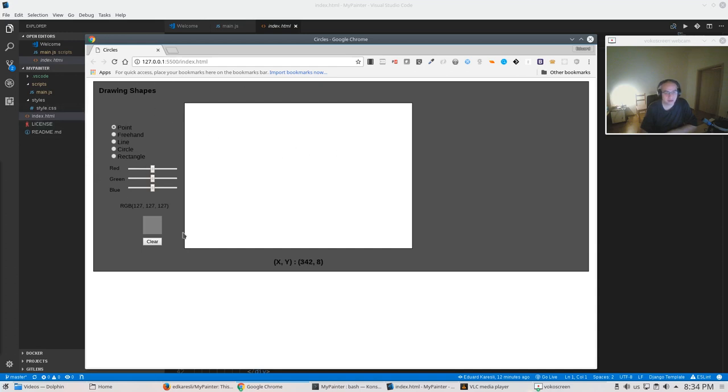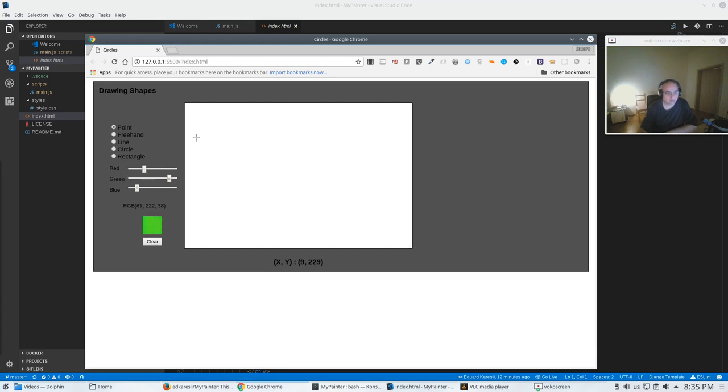So I have a normal HTML5 file, and I have some interface here where you can choose the type of objects that you want to draw. I have sliders here that enable you to change the colors that you want to draw by. I have the canvas here, HTML5 canvas, and I have some indicators about the X and Y coordinates on that canvas. So here, for example, I'm here at almost 0, 0, 1, 1, somewhere. I have bad mouse. Okay, so 0, 0, 1, 1, and I have like 600 pixels by 400 pixels, okay?